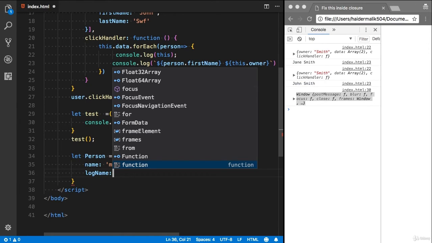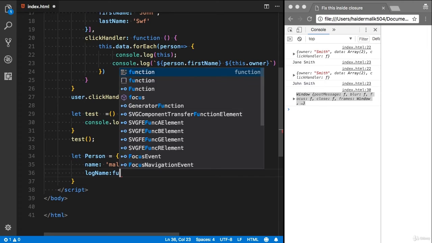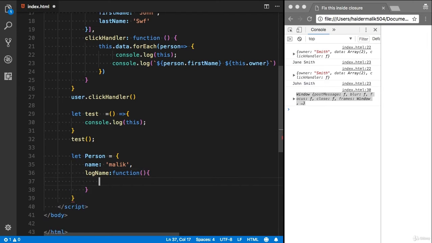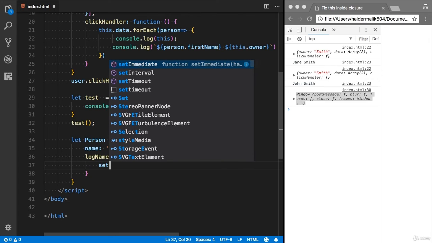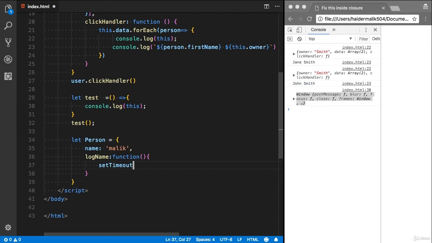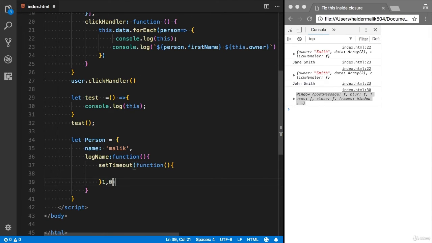I want to log the name after 1 second. Let me use function here. So here I am going to use setTimeout method. We will provide our callback method, and we need to log the name after 1 second. So let me log the name here.